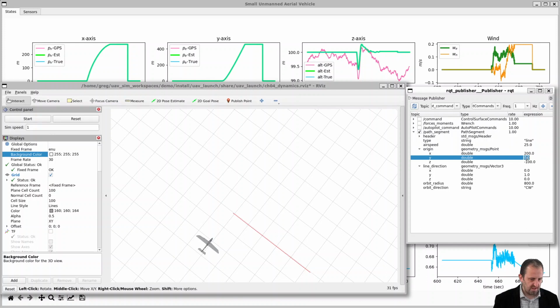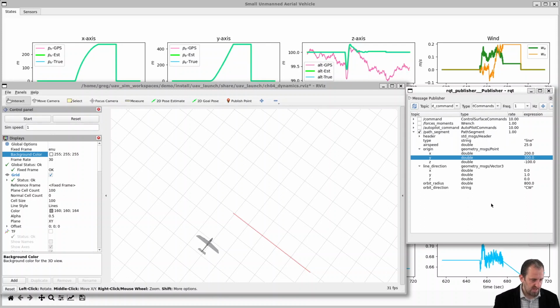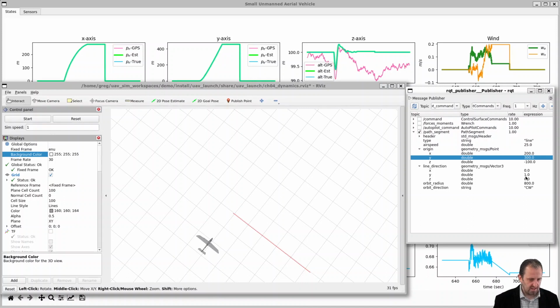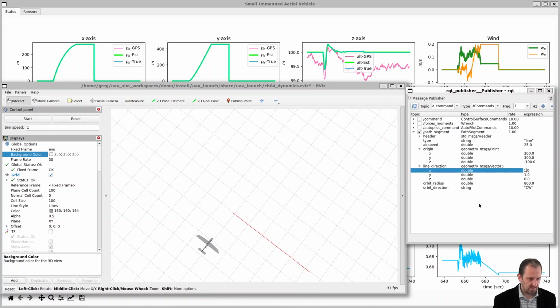We could also have it move in the y direction. You'll see this won't actually really affect it too much at this point in time, because what we've drawn here is just a projection of the aircraft onto the line, and we moved it. We can also change the direction. So here we have the line moving in the y direction only, but we could have the line moving diagonally in the x and y direction. Now you see a little bit of a change.